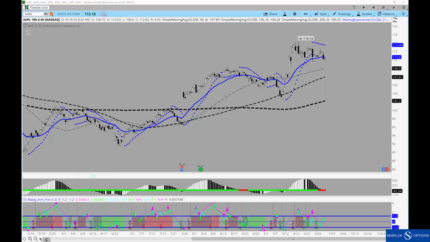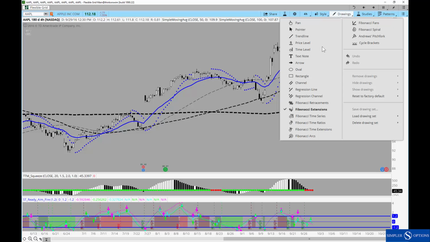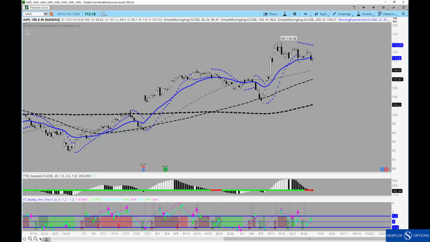This chart also has a really good example of coming back and saying, okay, yeah, Apple has gone through a decline here lately, but is that decline outside the scope of what it's done before? It's actually right in line with it, which is one of the most helpful aspects of symmetry. So as long as Apple can continue to hold above this 111.60, I will continue to look to it for bullish exposure right alongside Google.